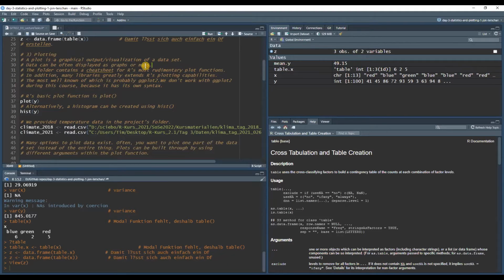I've already shown you this cheat sheet for the base R plot functions. So you can always get back to that and look over it if you're not sure what to do. But this cheat sheet is just for the basic R plot functions.